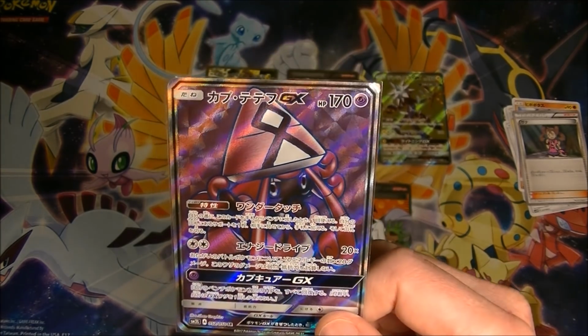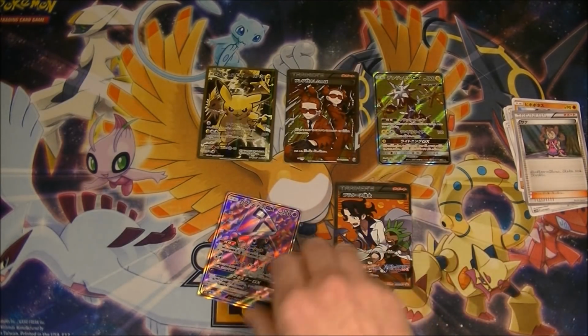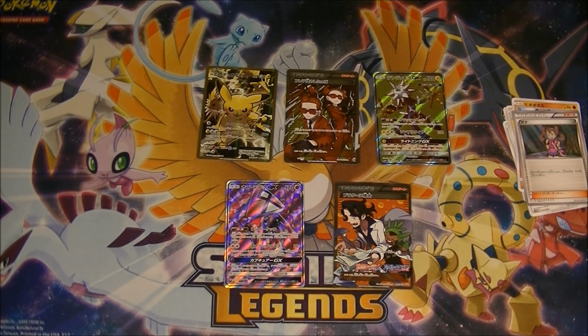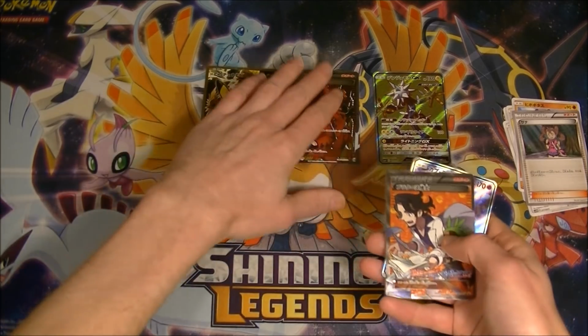I'd like to keep it. I really like the look of it, but I kind of figured at that price, you'd be crazy to not sell it, right? I don't know. Tell me what you think. I do like to collect everything, but if I get a card that's worth a lot like that, it would be crazy not to sell it, is basically my thinking. And maybe in the future it'll be worth a lot more, but in Japan, generally, as soon as these things go out of rotation, the value just plummets. Unless it's really, really collectible or really rare, they don't tend to hold their value forever, you know? So I don't know.